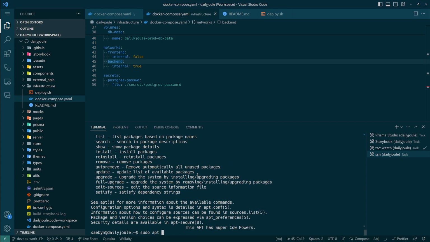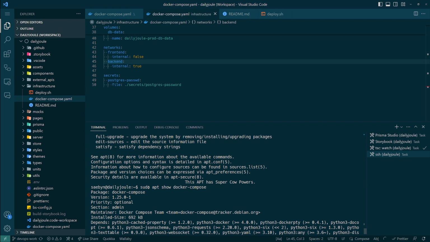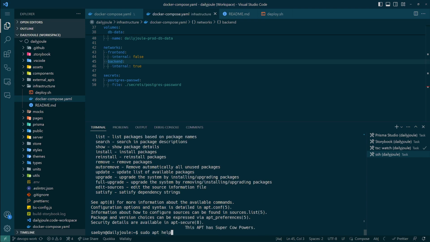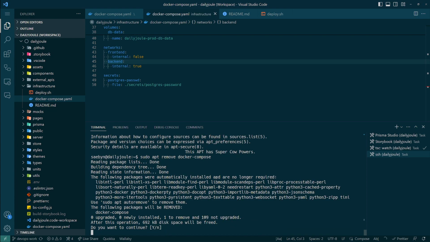Show. Is there a remove command? There we go. Remove Docker compose. Yes.